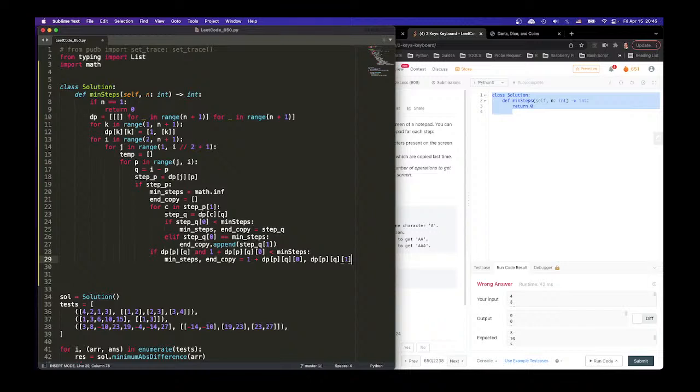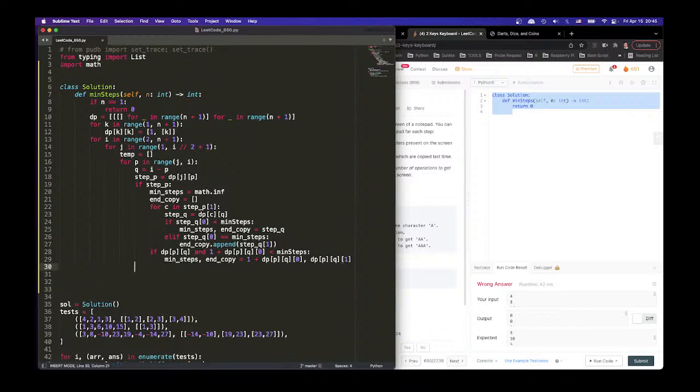So we do all that. After we finish all that, we have obtained min steps, so we're gonna update temp.